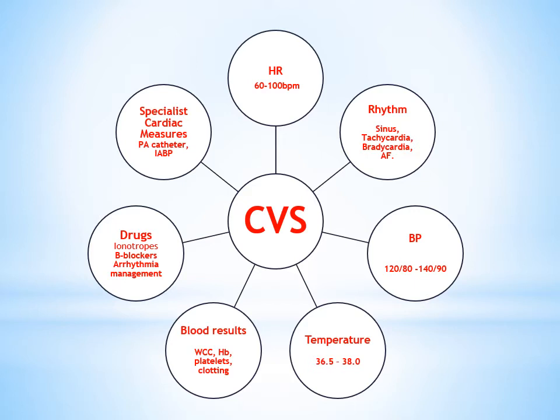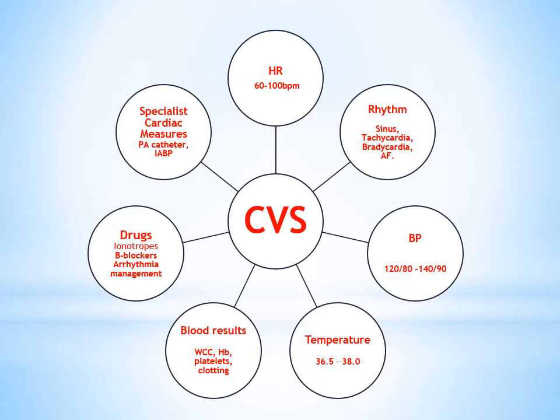Okay, next we'll move on to specialist cardiac measures. Firstly, you've got a PA catheter, which is a catheter that's inserted into a pulmonary artery. Its purpose is purely diagnostic, and it's used to detect heart failure or sepsis, monitor therapy, and evaluate the effects of drugs. The pulmonary artery catheter allows measurement of pressures in the right atrium, the right ventricle, and the pulmonary artery, and also the filling pressure of the left atrium. Just to let you know, the pulmonary artery catheter is frequently also referred to as a Swan-Ganz catheter, so you may hear that instead of PA catheter.